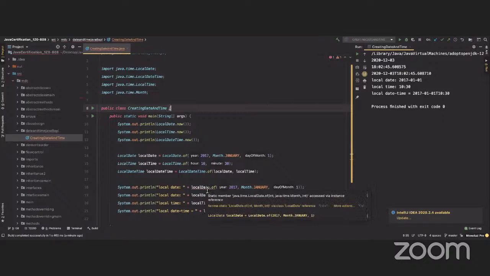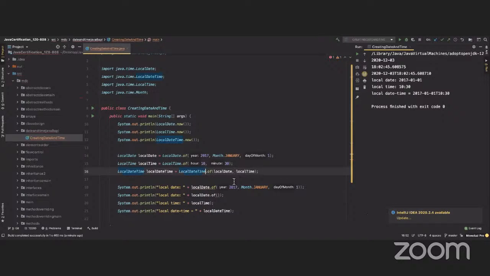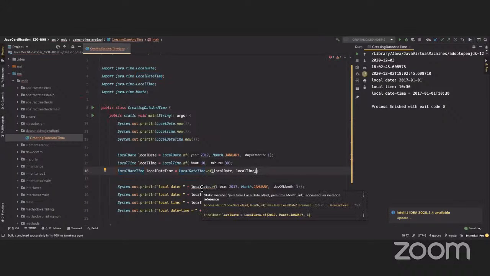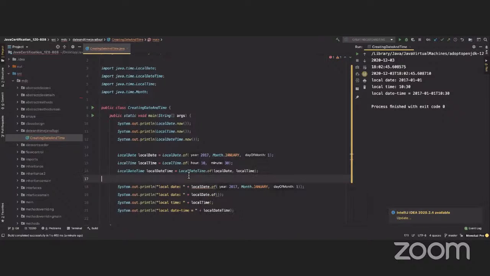But you see static here? So I would need something here like I did before. It's kind of different because this is a static class. So there is a warning: static member access via instance reference. So I would have to do it the way it was before. Okay, just delete this. And then now I can just go ahead and print this, and I get the values here.